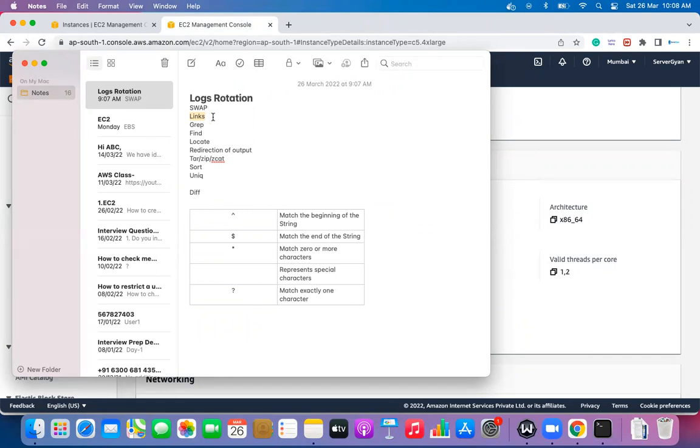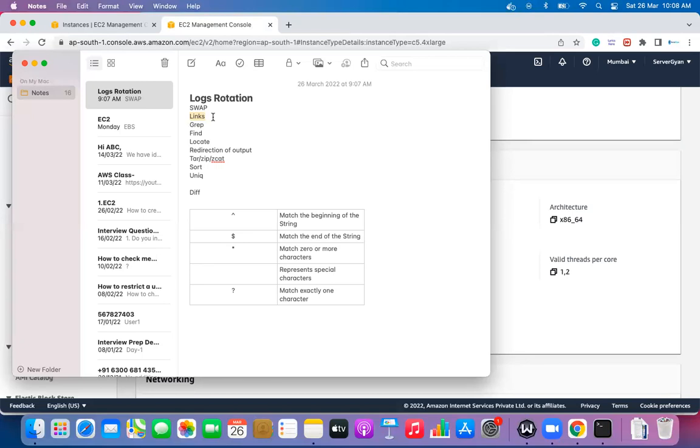May I tell, sir? Yeah, sure. The soft link and hard link, sir, have four main differences. The first is soft link is based on a shortcut file, and hard link is like a backup file. The second difference is if the original file is deleted, the link is broken and data is lost in the soft link. In the hard link, if the original file is deleted, the link will still contain the data.